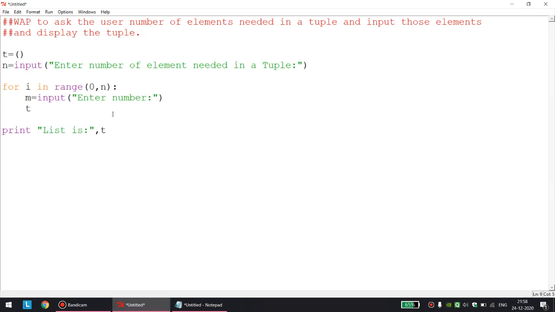So the first thing that comes to my mind is, can I use this technique of strings, that t equal to t plus m? I am not very sure, but let me check. This is how programming is done. No one is sure about what is going to happen. So I am not very sure whether it will work or not. If it works, well and good. If it does not work, we will think about some other process.